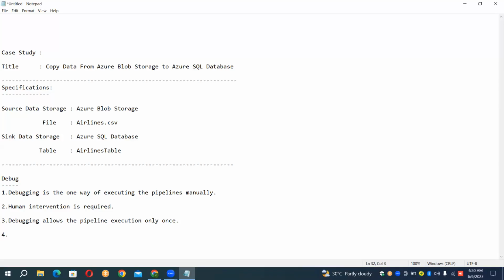And the fourth point I can say, it is recommended for dev and test environment.